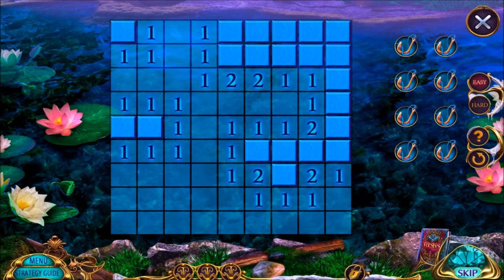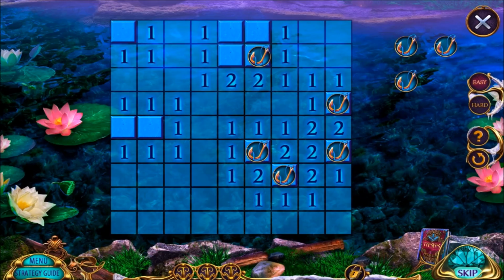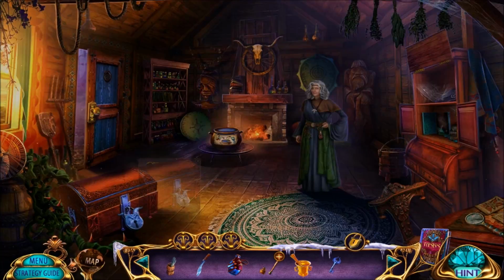So there's a fish. A fish there. There has to be a fish there. In order for this to be a 2, there's no fish there. In order for this to be a 2, there has to be a fish there. Okay. So here, this only works if we've got 2 fish there. This only works if we've got a fish there and a fish there. Okay, found all the fish. Get my key. What do I use this key on? Obviously, the locked chest.